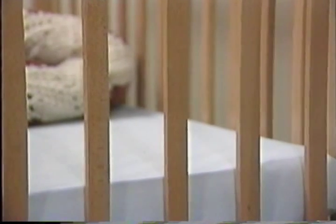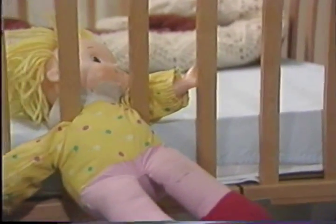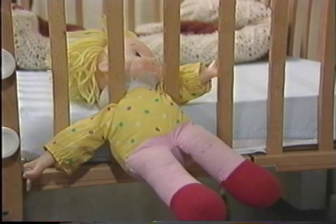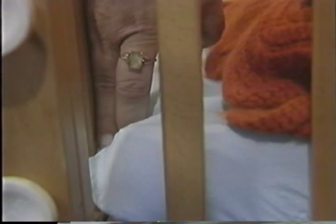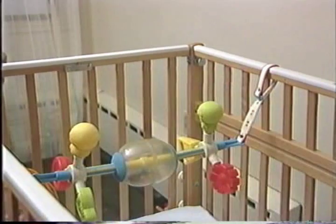You probably can't believe that a child could squeeze through that narrow space. That's the problem. A child can get her body through, but her head won't fit, so the child could hang. Use your fingers to see how much room there is between the side of the crib and the mattress. This mattress fits properly. If you can get more than 2 fingers down between the mattress and the frame of the crib, then it doesn't fit snugly enough. A child could roll in there and suffocate.